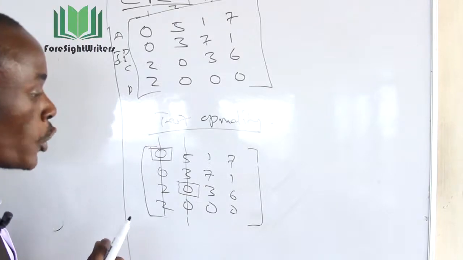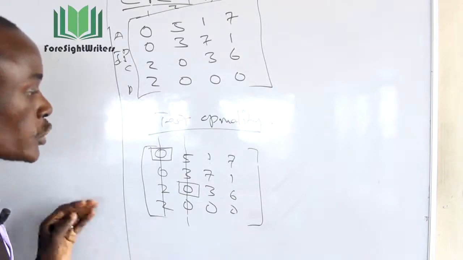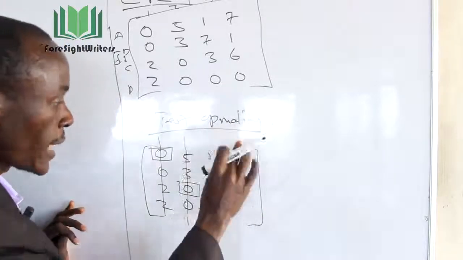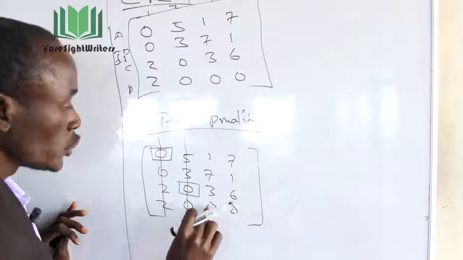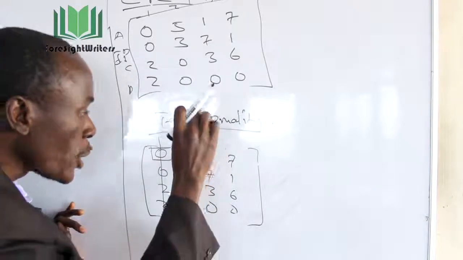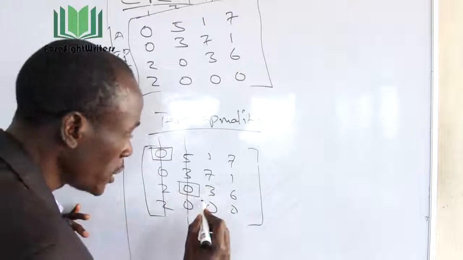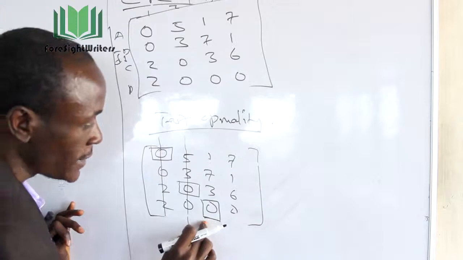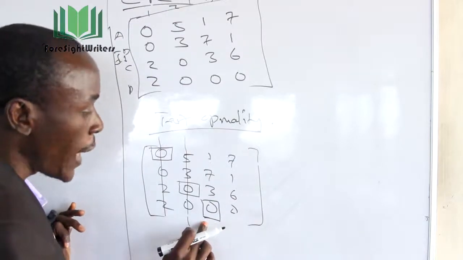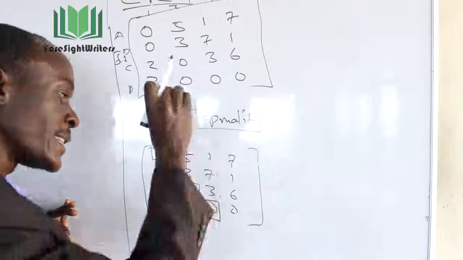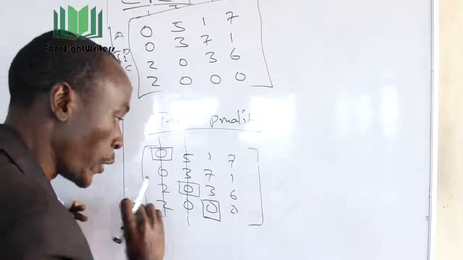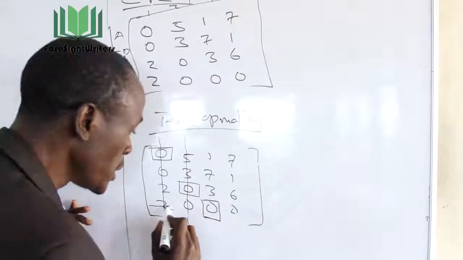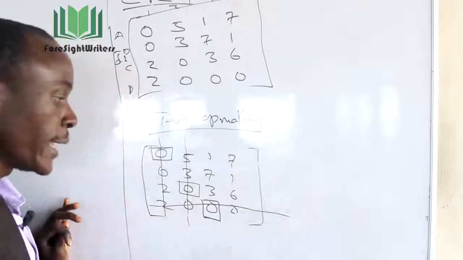If there is any column where I can assign. So I come to this column. There are only 2 columns remaining, this and this. I come to the first column. Is this 0 unique in the column? Is it the only 0 in that column? Yes, it is the only 0 in that column. So I will be expected to assign it. Once I've assigned it, I'm supposed to delete the very row where I've now assigned. Now if I assign at a column, I'm supposed to delete a row. If I assign at a row, I'm supposed to delete a column. So in this case, this column remains to be deleted.